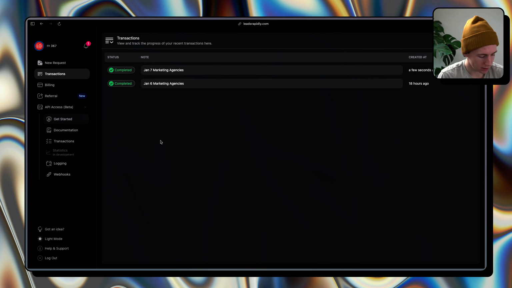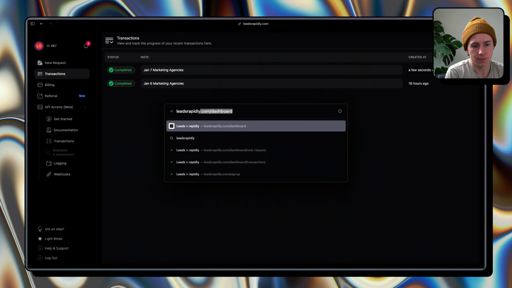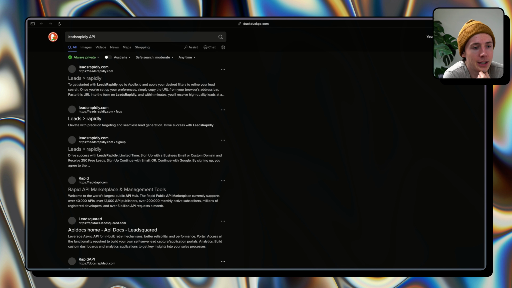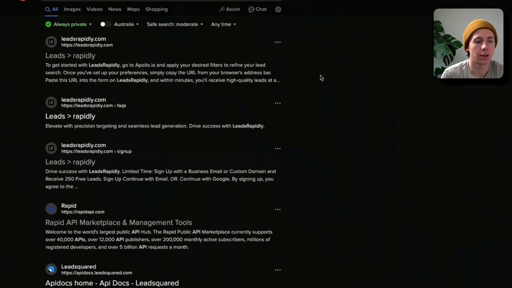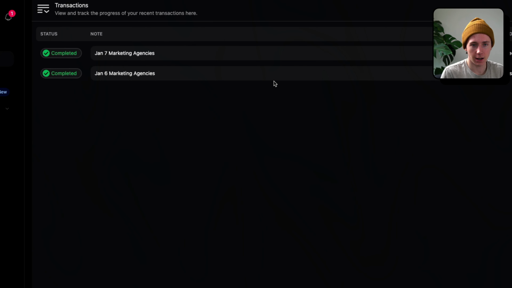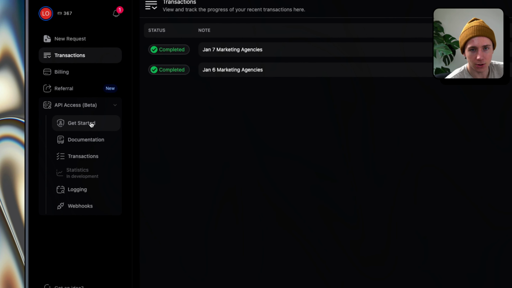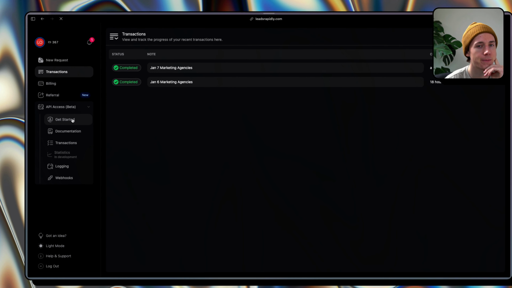Why is it not doing anything? So we can basically pull the lead lists automatically without having to manually go in and actually create the lead lists. Okay, so it's not loading the API here for me. Let me just refresh this and see if that's why.